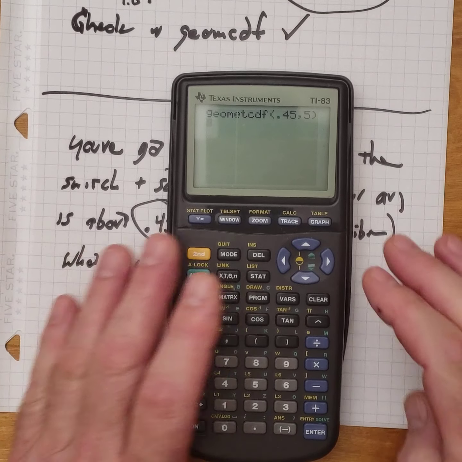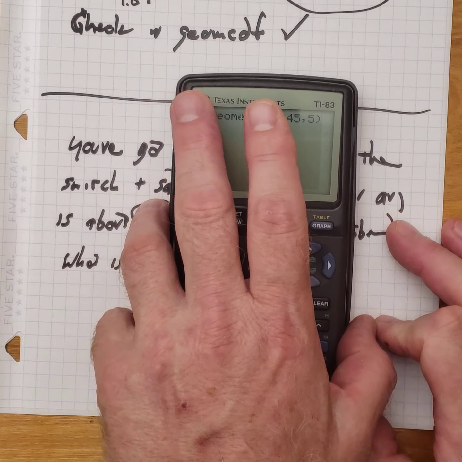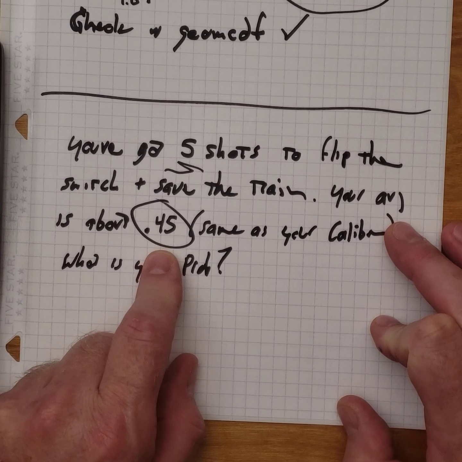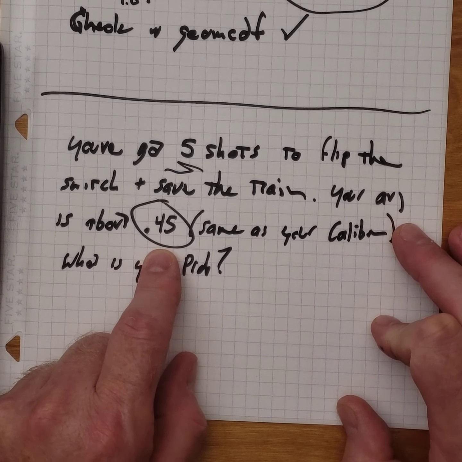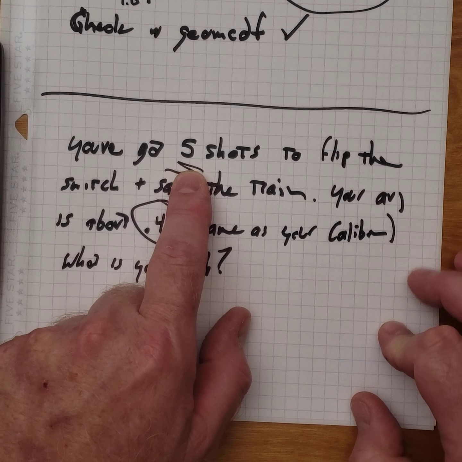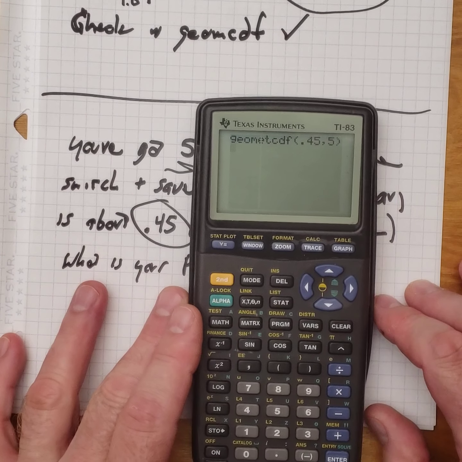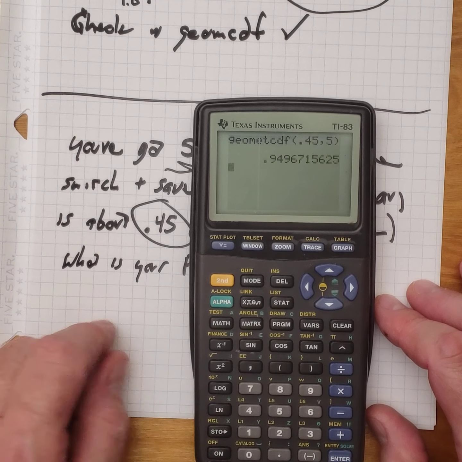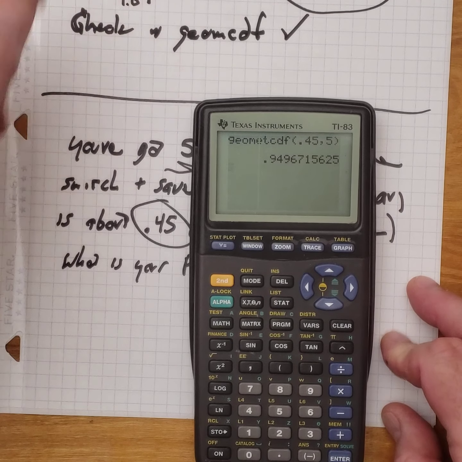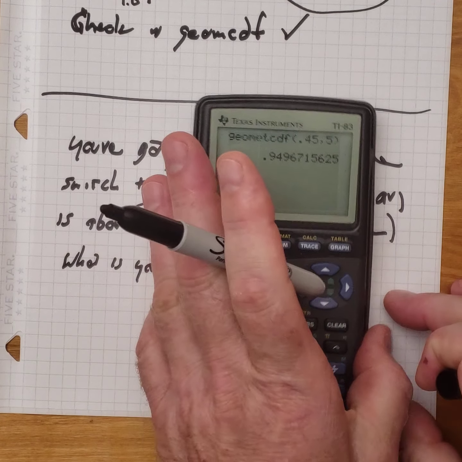Now, don't turn your brain off just because you're letting the calculator do your work for you. You should also think that this is about half. This is almost half of the time you hit your target. So how likely is it that you're actually going to miss the first 5 times? That's not very likely at all. So the likelihood that you're going to get this within the first 5 shots should be really high. And it ends up being 95%. I apologize, I didn't check the numbers. I would have changed it if I realized it was going to be almost the same as our previous question.